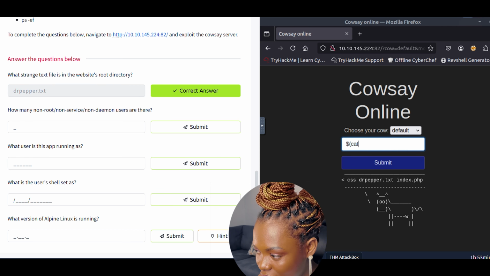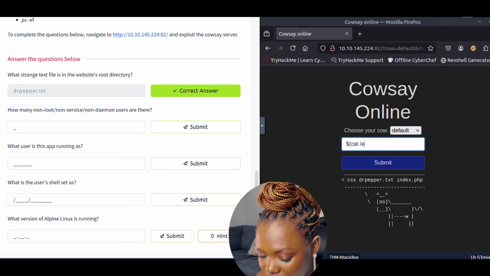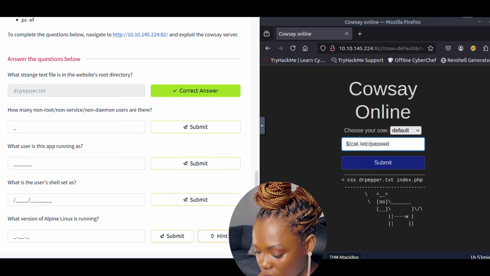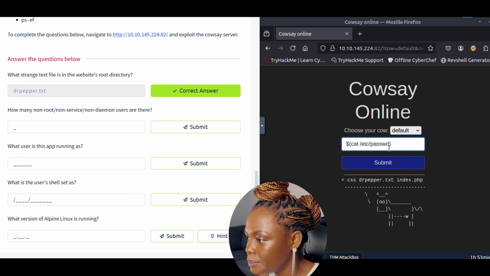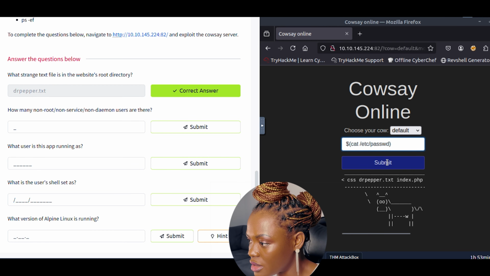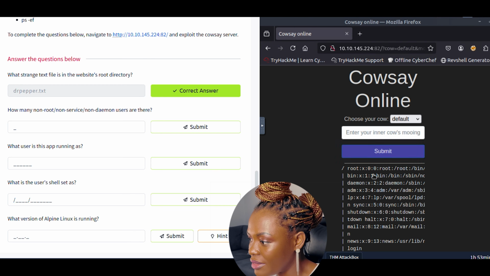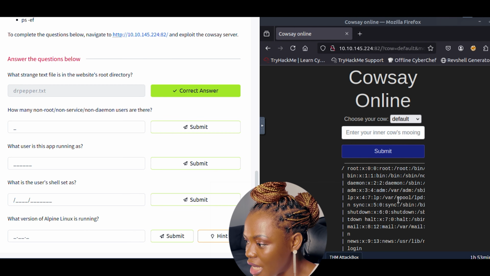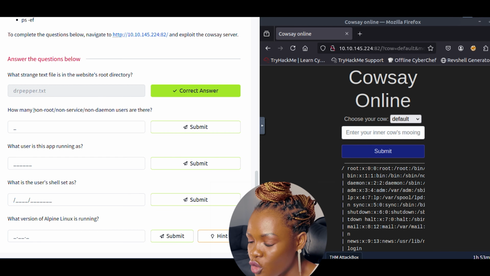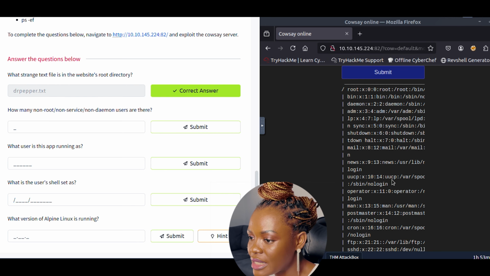So let's also try to run the command. So let's say cat /etc/passwd. As you can see this, and then we are able to see users, root users, whatever, and they're asking us about non-root users. If we go through all of these users that we have, we'll be able to see that there is no non-root user, like a standard user.